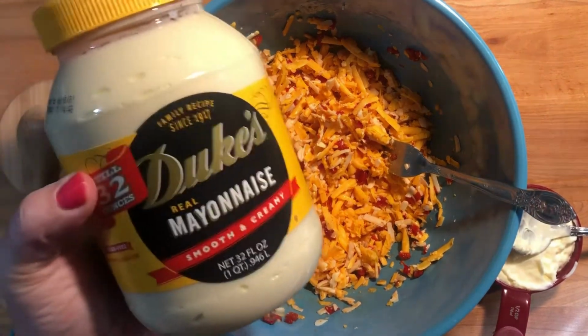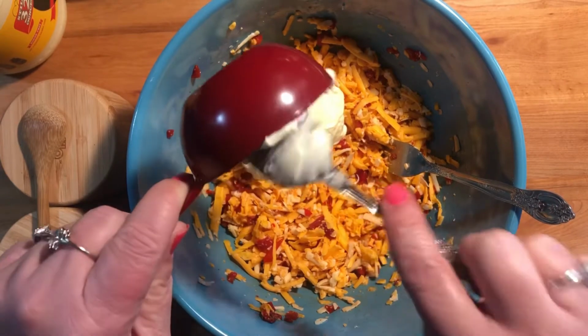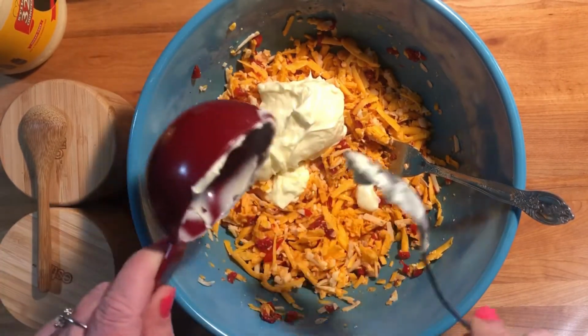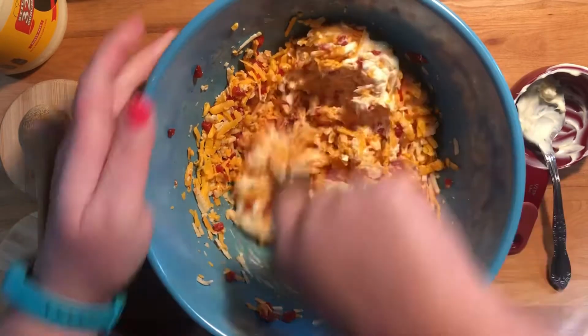Okay, I'm going to start off with a 1/2 cup of Duke's mayonnaise. Just going to add it to that, to the cheese mixture. Just kind of stir it up.